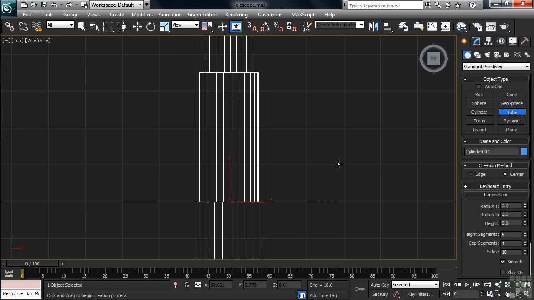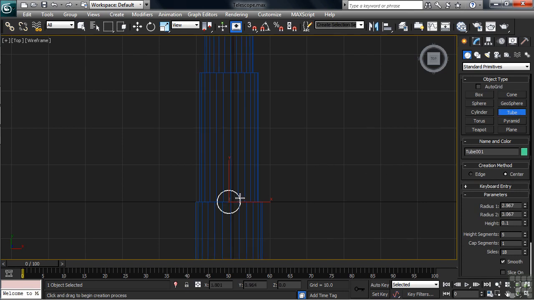Positioning your cursor directly where the 2 red sticks on the telescope come together, go ahead and start pulling away. Now, this first ring is going to represent the hole in the tube. We're going to want that hole to be just a little bit bigger than the side-by-side dimensions on the telescope. When you're in the general area, let go and continue pushing sideways. This will now be the thickness of our mount. When happy there, click and push the mouse away diagonally. This last mouse action will set the height.